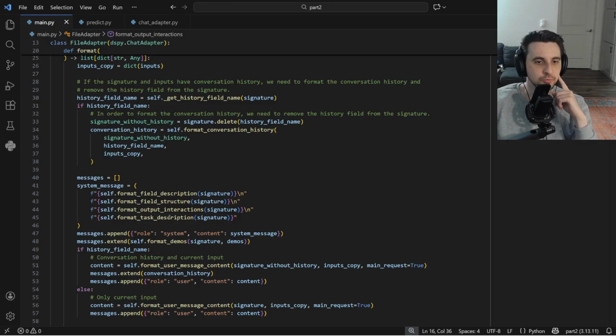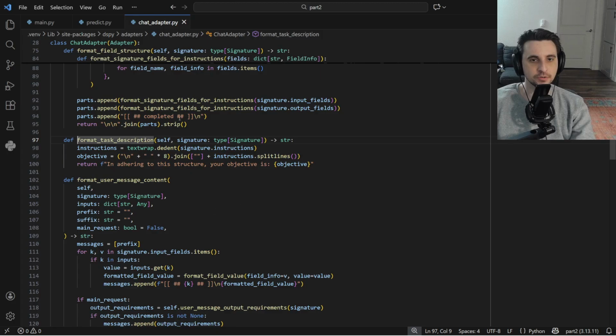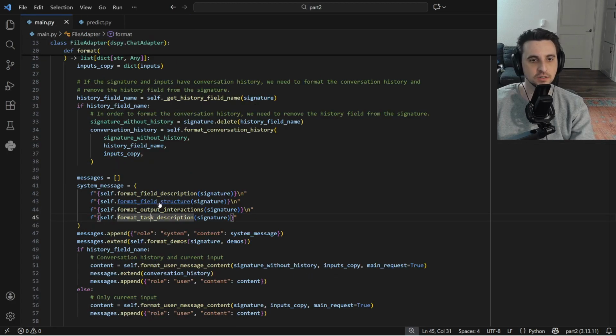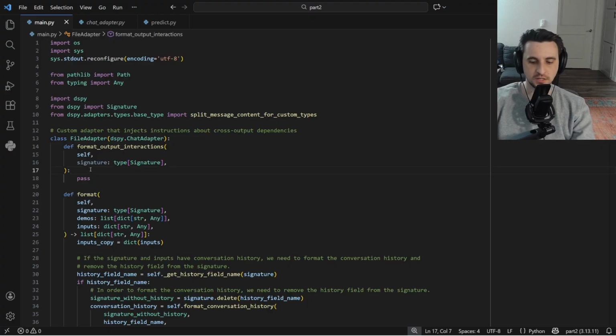What does it do? What do these format thingies do? Oh, actually, that's a good question. What do they return? Oh, I see. They all return strings. Yeah, that makes sense, because this is all a prompt, right? Okay, so we definitely need this to return a string. Okay, so return, reuse stuff. Good.